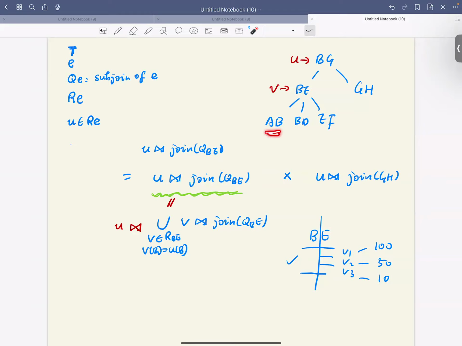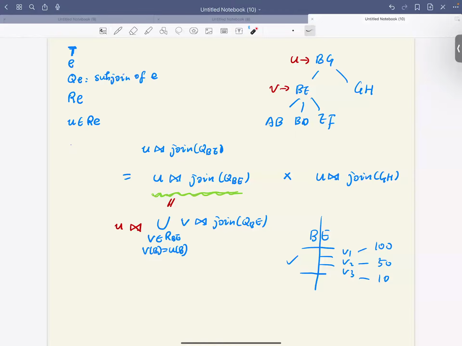For the data structure on AB, all you need to do is a group by, to build a group by weighted sampling data structure. For BE, same thing. All you have to do is build a group by weighted sampling data structure. But you have to be careful. When you build the data structure, you need the weights, but these are just the subjoin weights. The subjoin weights have been computed before when we solved the counting problem. So in terms of data structure, there's no sampling yet. You simply build the group by weighted sampling data structure based on the subjoin weights that you have already computed. You do this for BE, and you do this for BG. So that's the data structure.